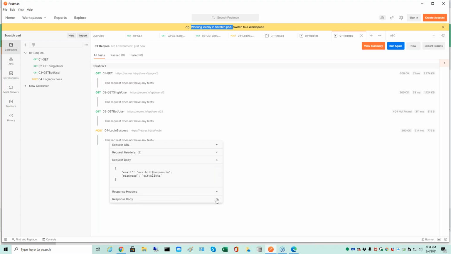Under that is the response body, what I'm getting back from the API call. No response body was logged. That's not correct. It should give me the data of the token key when we log in.